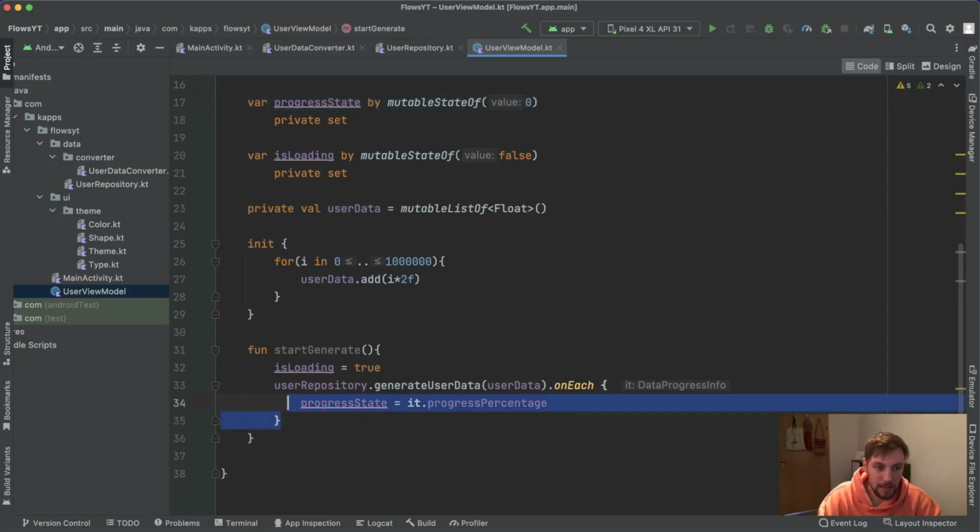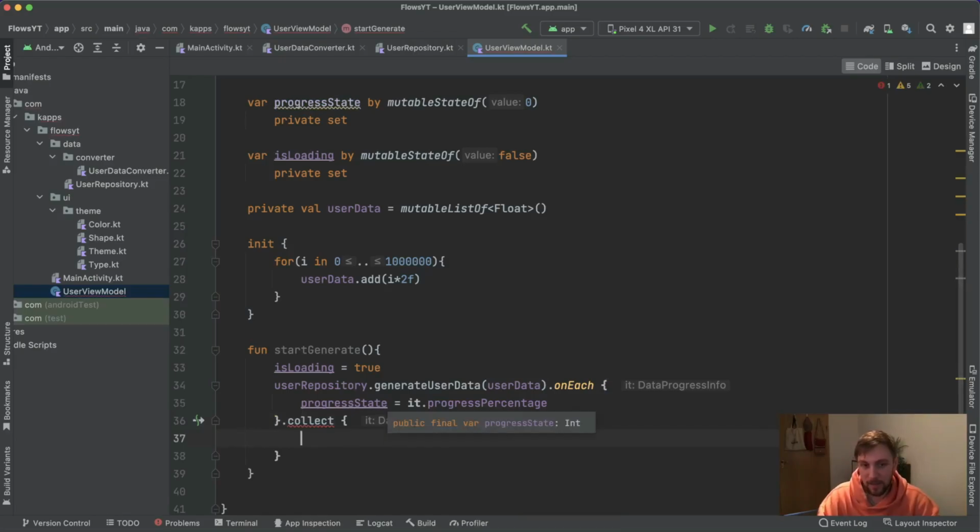And if we let it stay like this, then nothing would happen. We wouldn't collect anything, but you could assume that you get all the values in this onEach block because all the values get emitted. This is true, but only if you also collect this flow. This onEach is just an operator. It does not collect the flow. Collecting a flow means making it hot, because by default a flow is cold. So a flow doesn't do anything until it's collected. And right now it's not collected. If we say collect now, then the flow would be collected and becomes hot and collects and emits all the values.